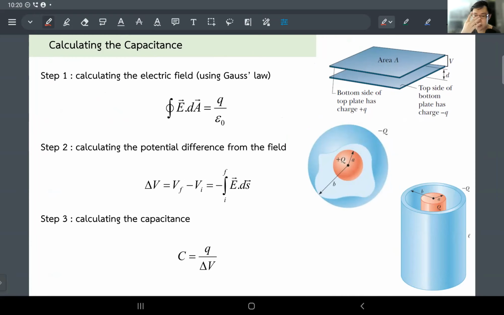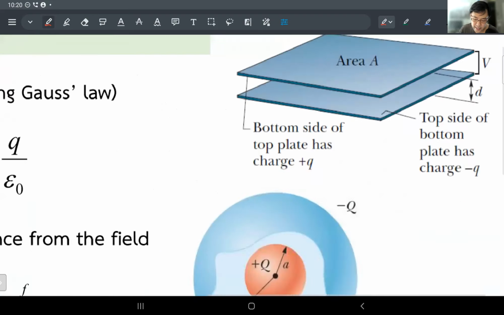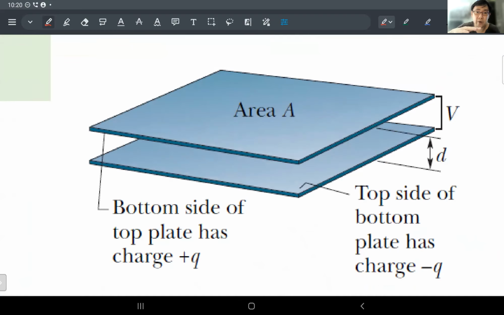As I'm showing you at this point, the first one, the top one, is the easiest. It's just a parallel plate capacitor. However, the key is you want 2 pieces all the time, right? Because one is going to turn positive and the other one is going to turn negative. That means every time you deal with a capacitor, you have to deal with 2 pieces that come in parallel somehow. So this is going to be the easiest kind. You just have 2 parallel plates. One going to be positive, one going to be negative.